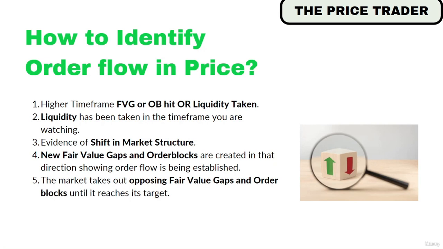That order flow will lead towards a higher time frame target, for example another fair value gap or order block above price. If you're going higher, you can see that the market will lead towards that target until it hits it. That's what I'm calling order flow. It will flow towards that target until it hits it. And you'll find that anything on the left side of the chart, the market will take any opposing fair value gaps, any order blocks, and any short-term highs. It will just be going through them in a dynamic manner.